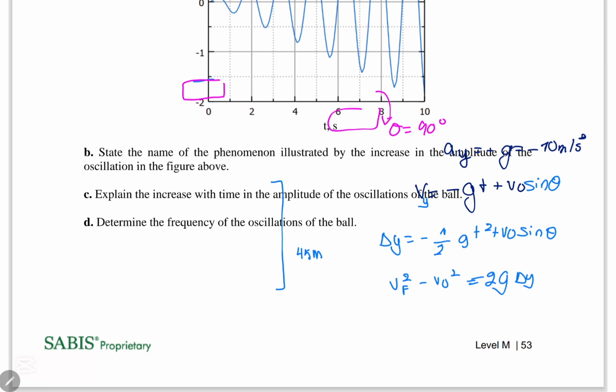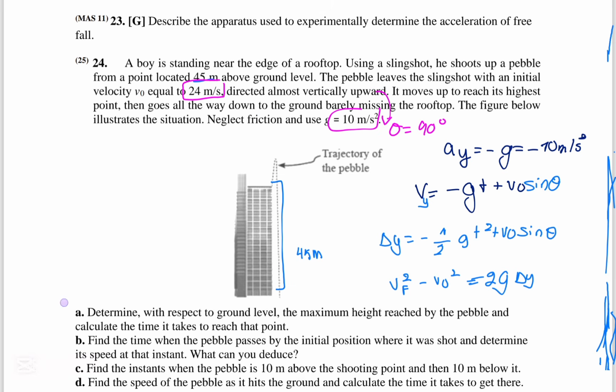Let me go up, excuse me. Okay, after 15 minutes, I finally got it in place. So Vy in this scenario would be minus 10 times the time. What's the time? We don't have the time. So minus 10t plus V initial, which was 24. Why do I not do sine theta? Because theta is 90 and sine 90 is 1. So there's really no point in it because it's vertically upwards, okay?